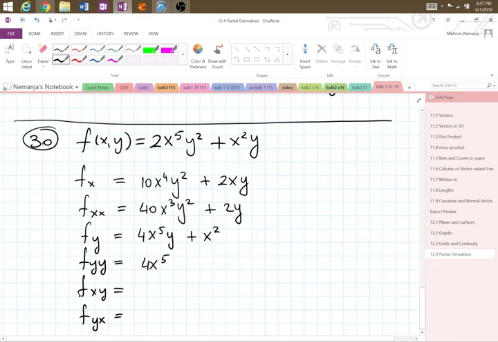Now the next two are known as mixed derivatives, mixed partial derivatives. You see that the first derivative is to be taken with respect to x. Well, I have that done already. And then the second derivative needs to be taken with respect to y off of that f of x up there. So now I am taking the derivative with respect to y, which is going to be 20x to the fourth y plus 2x. Because I was taking the derivative with respect to y.